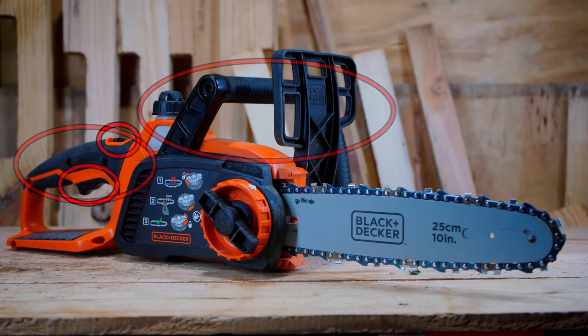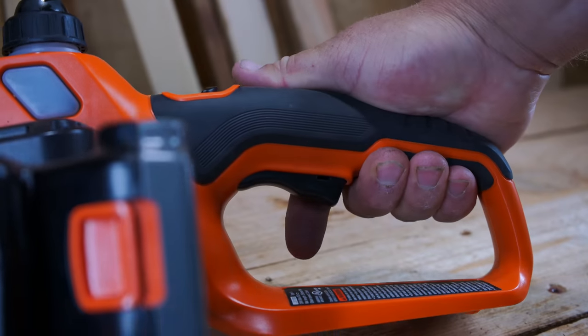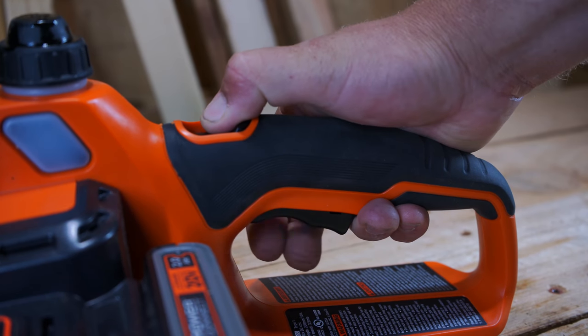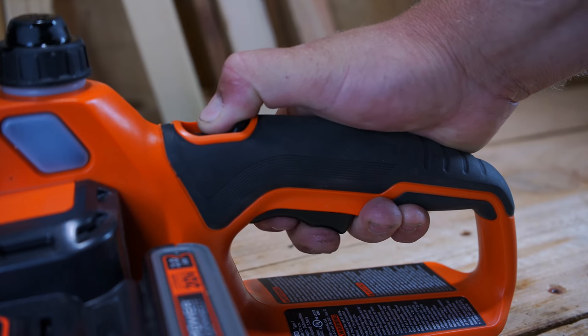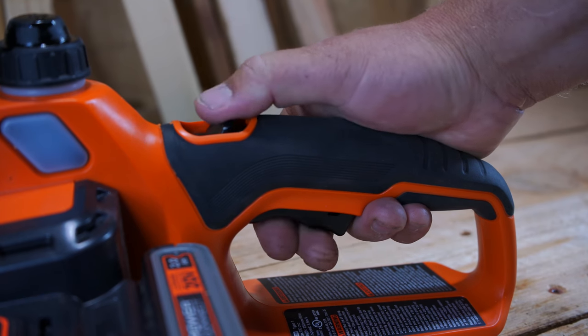Okay, next up we have the trigger system. Now the trigger and safety on this particular chainsaw are pretty much integrated. It's an always-on safety style, which is pretty much what you'll find on all electric chainsaws. In order to pull the trigger, you'll have to pull the safety back, and then you'll be able to pull the trigger. The trigger and safety are both made out of a hard black plastic, but are large enough where you can easily access them even when you are wearing gloves.